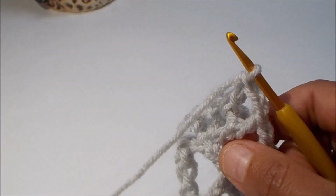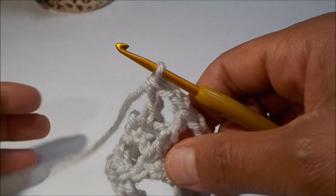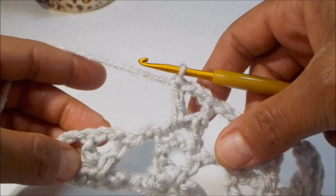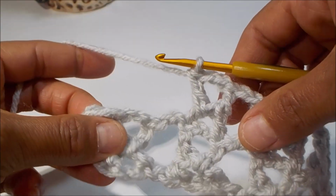And I know I usually always say, oh, I'll meet you guys over here, but I don't know, this seems a little bit more difficult to just pick up on after a couple stitches. So that's why I'm leading you guys through this.